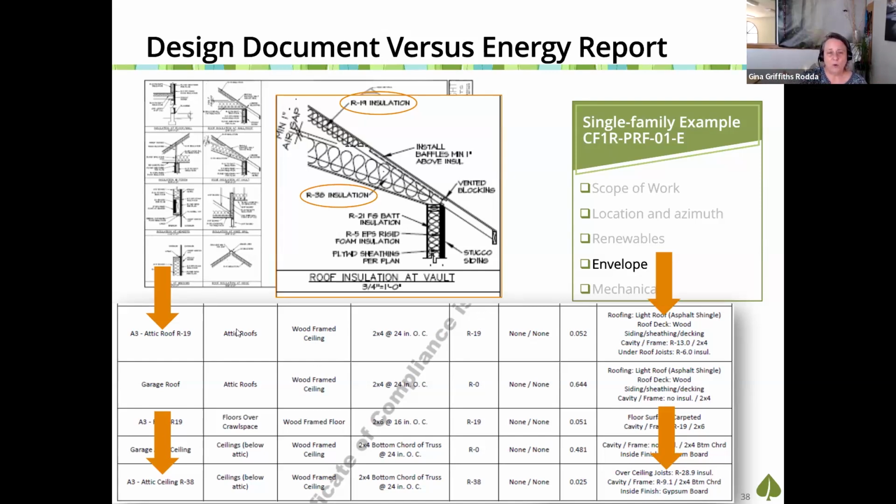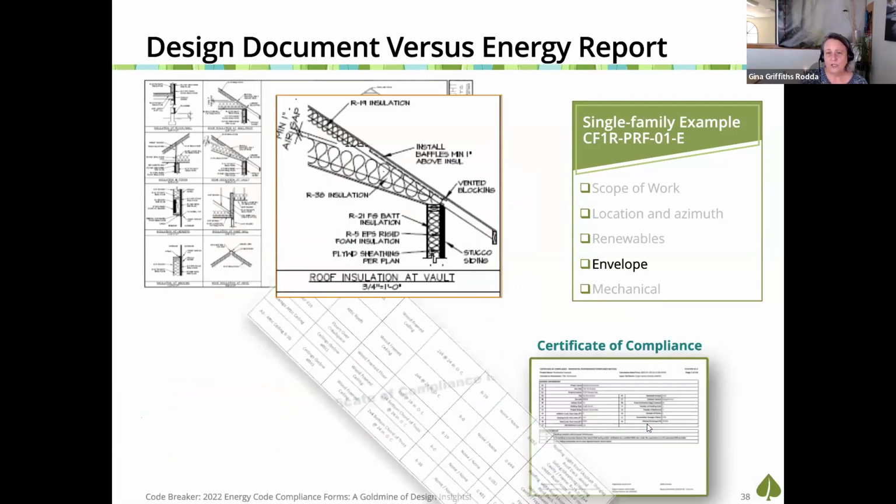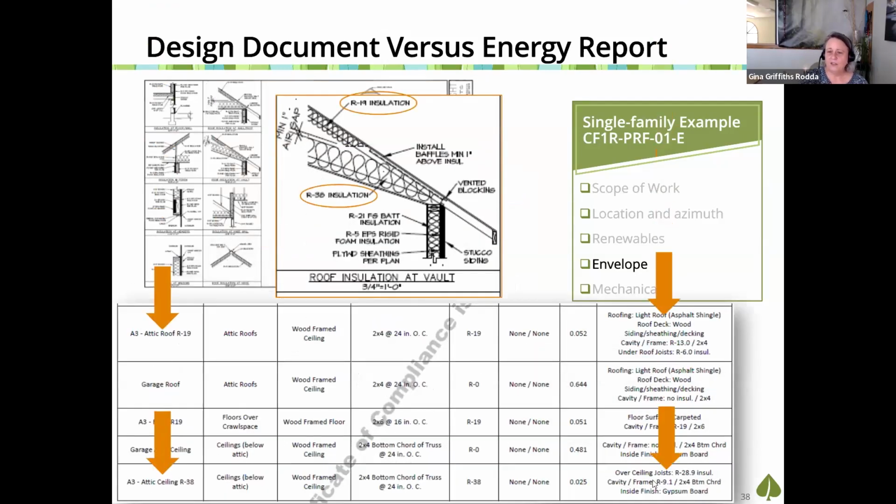I wanted to point out here that when we're looking at our opaque assemblies, I already pointed out the ones that are associated with the R value continuous, but we also have these assembly layers. Don't ignore the assembly layers, because this is going to break down in part how our insulation is interrupted by our framing. So here we see in our attic roof that some of our insulation, it's R19, but it's telling us that R13 of that R19 is interrupted by framing. And then some of it is not because of the depth of that framing member. And these are all important aspects of how we're determining how heat is transferring through this building.